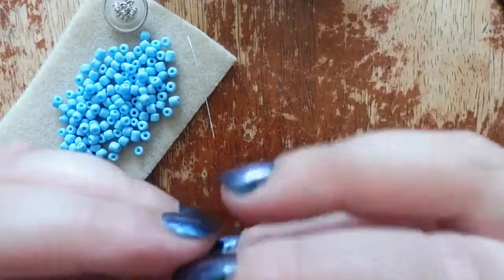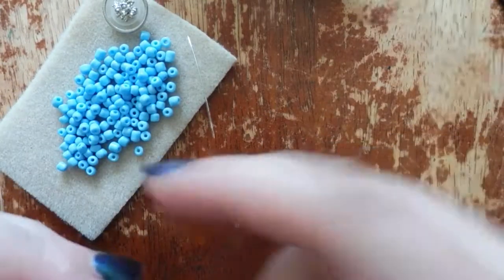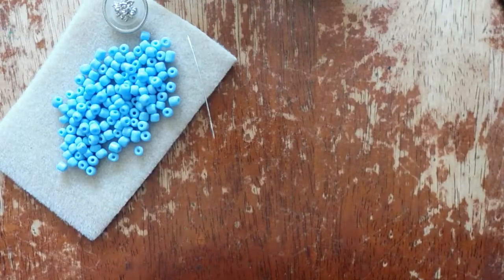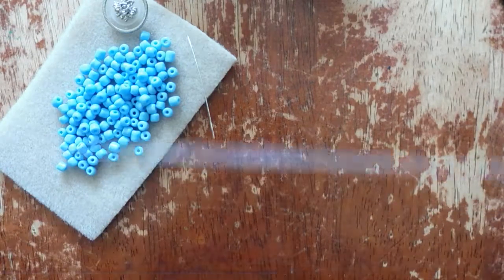Alright, so this bracelet is mainly done using a peyote stitch. If you're not familiar with it at all, I suggest you go check out my other video on how to do a peyote stitch, but I will briefly explain it in this video as well.